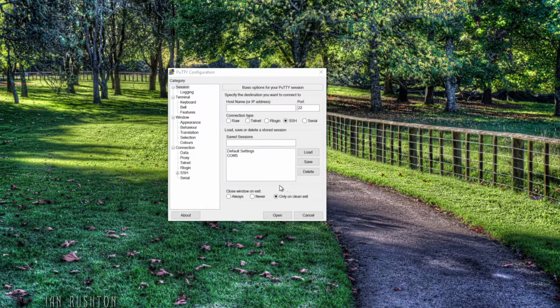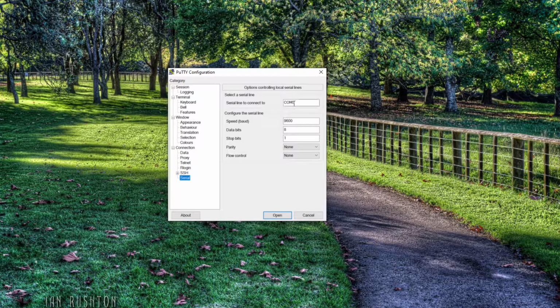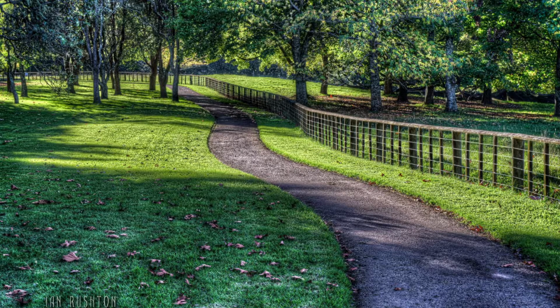When accessing the command line, often the first thing you will do is use a console cable to directly connect to a Juniper piece of equipment. The COM port, you'll need to know what COM port setting your computer is operating on. Mine is operating on COM 5. And then you need to set it for these settings: 9600 speed or baud rate, 8 data bits, 1 stop bit, and no parity and no flow control. Okay? When you say open, it will then open up the console. If it's configured correctly, you will then get a login prompt.